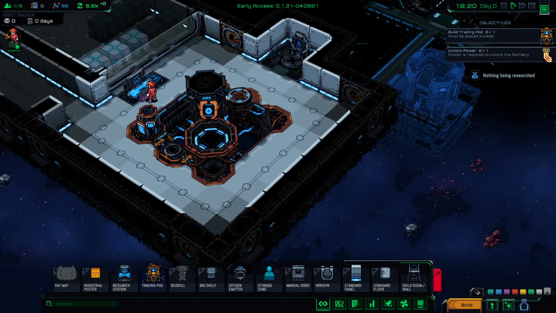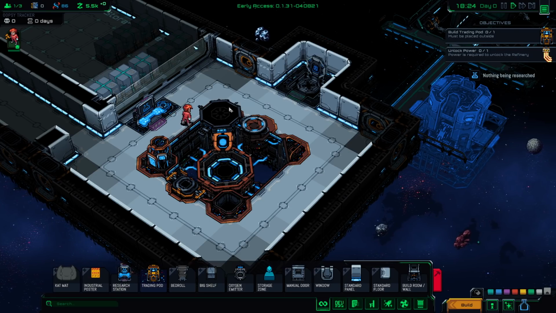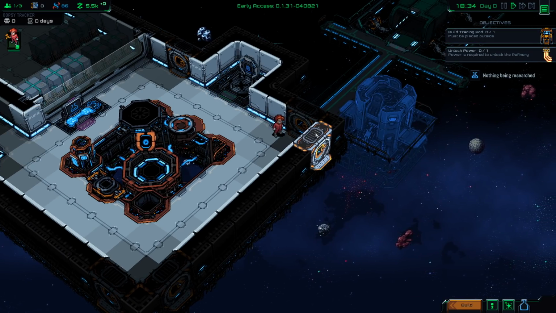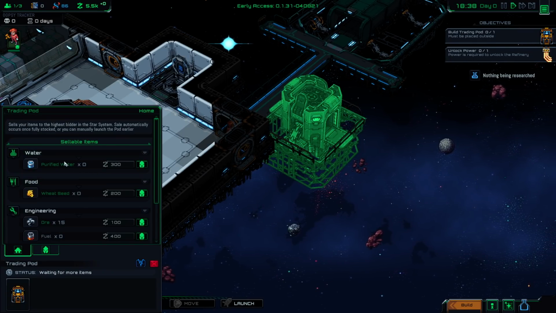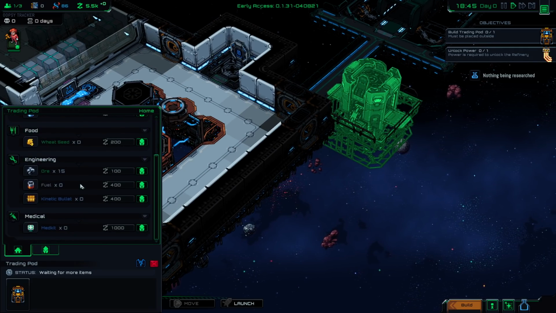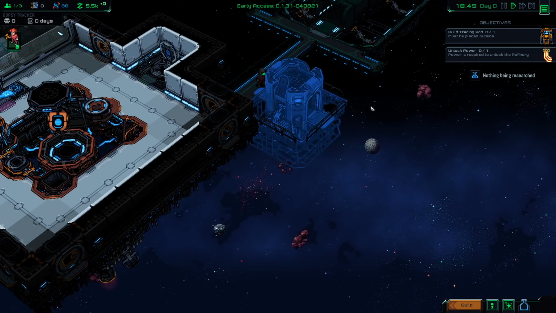And if we give Nolan enough time, we can fast forward and we can get that built. Presumably, once he's done building that, he's going to head outside and start building the trading pod, which is going to be pretty cool. Sells your items to the highest bidder in the star system. Sale automatically occurs once fully stocked. Very, very happy with that. Hopefully we're going to be able to sell a whole bunch of excess stuff.